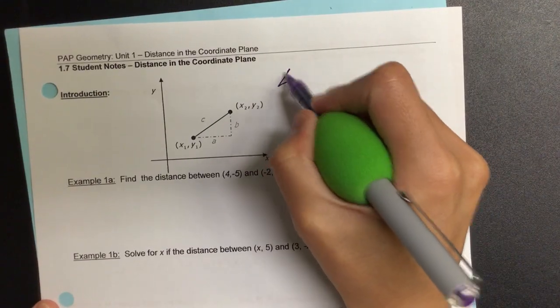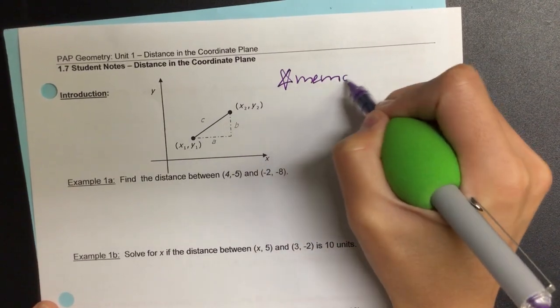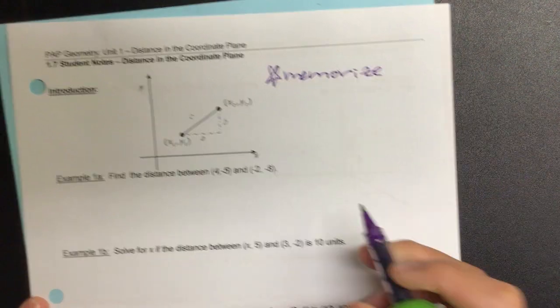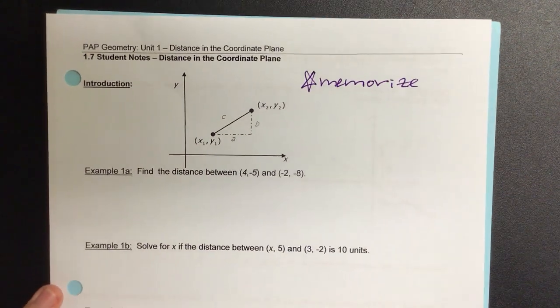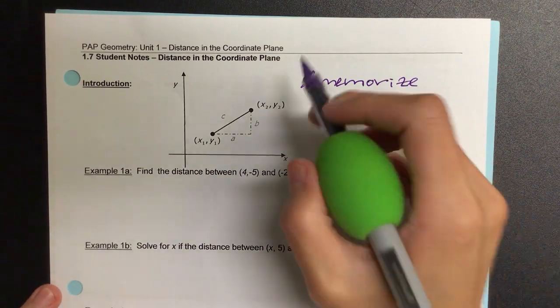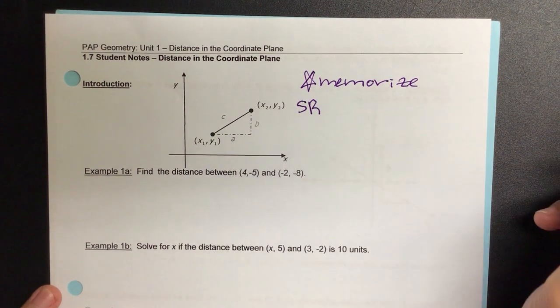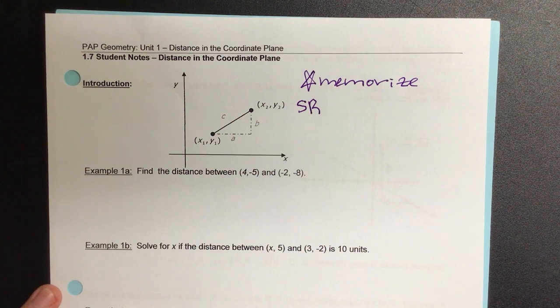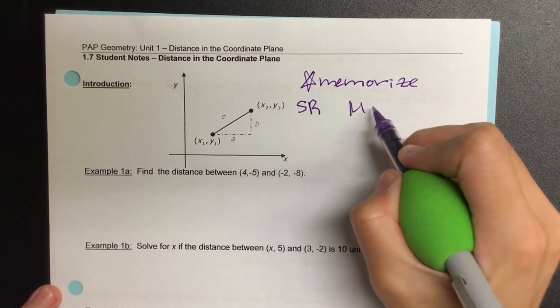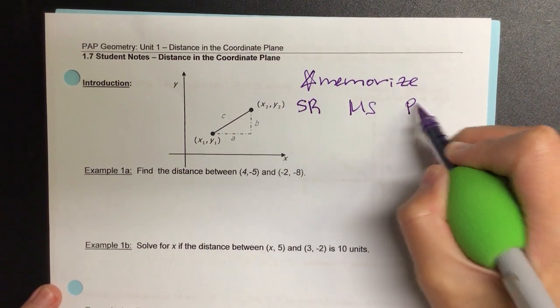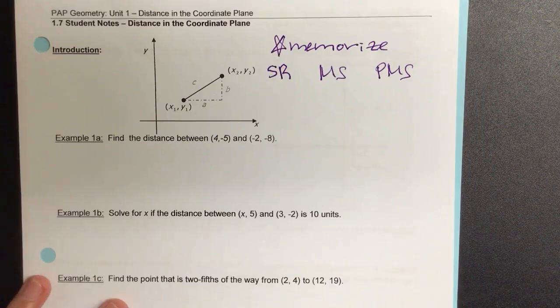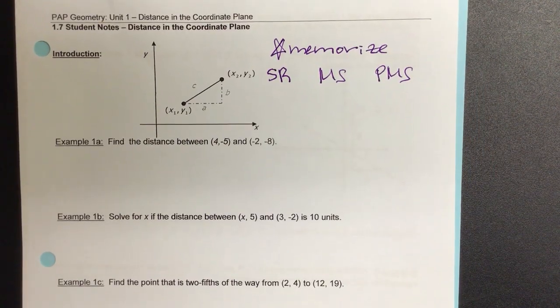So, a formula that you have to memorize. Let's all write out "memorize." And if you're not good with formulas, that is okay, because I am going to share something that's going to help you. Let's all write out "senior." Our seniors, right? Senior, Miss, PMS. You're like, ew. That acronym is going to help you figure out what symbolic notation we're going to need.